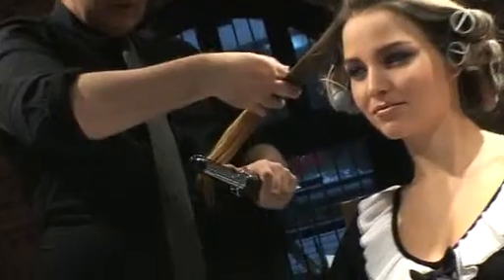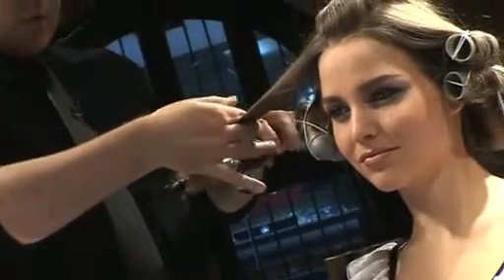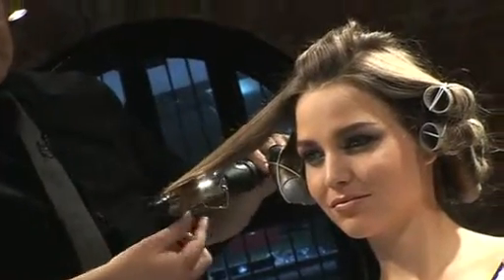Hi, Kevin Murphy here. How are you? I'm going to introduce you to the Kevin Murphy protection line. I always felt really bad about telling people that I had to heat the hair up to really high temperatures to make it set, and it's true — the hair has to be really hot to make it work.